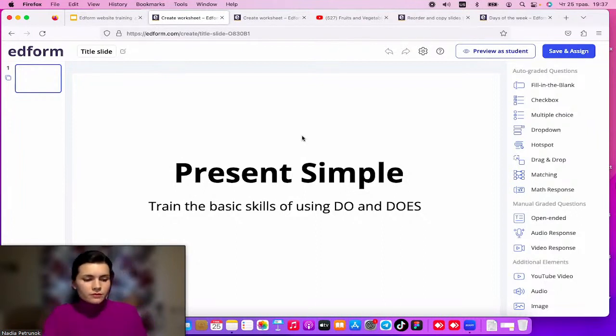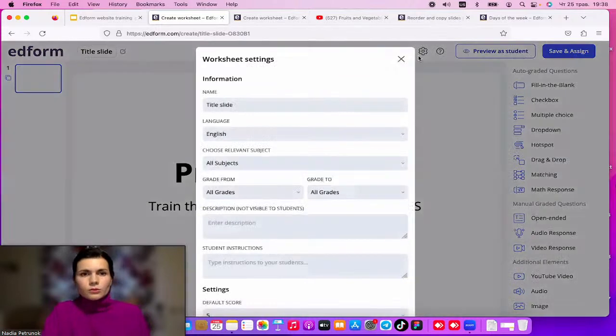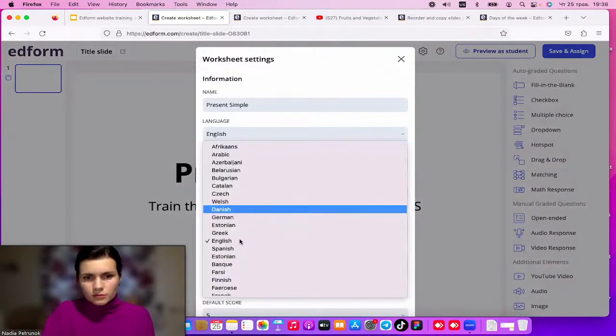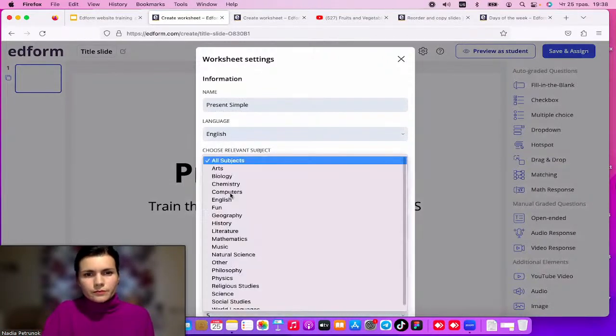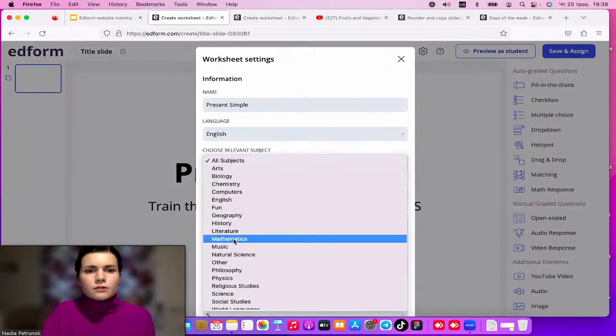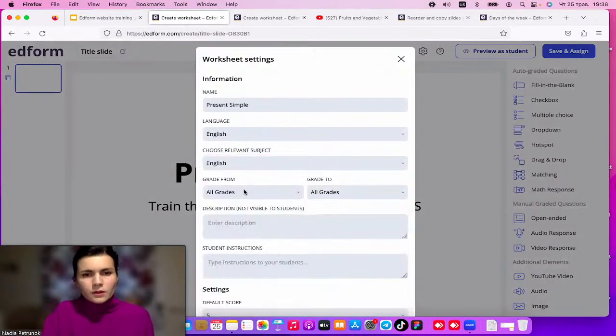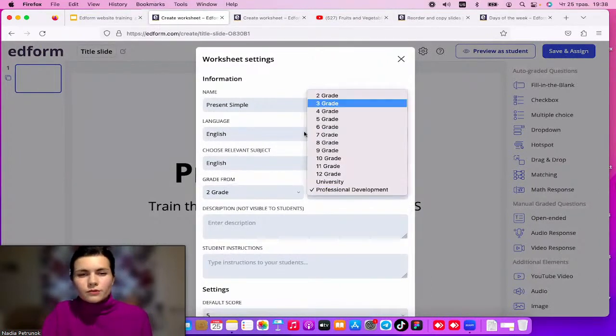We can change the appearance of this page according to our personal style and preferences. To do this, we click Edit Settings. That is what we see here, the title slide. English. We confirm it's English, for the second grade till third grade, for example.